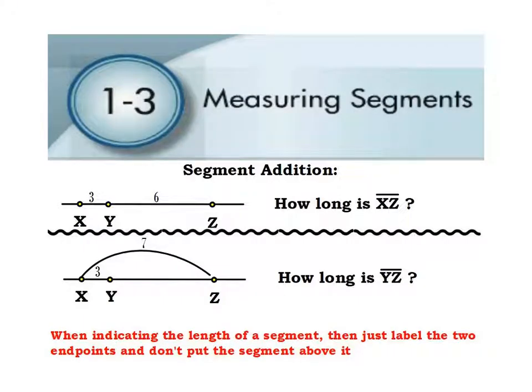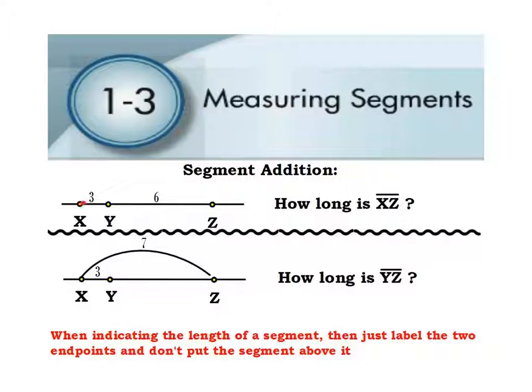Hi there. Today we're going to talk about measuring segments. In the previous lesson, we talked about a lot of different things: points, lines, planes, segments, rays. Today we're specifically dealing with segments and talking about their measures. We have something that we call segment addition, where instead of dealing with just one segment, we're going to be combining segments together.